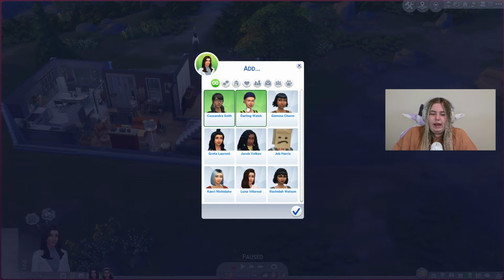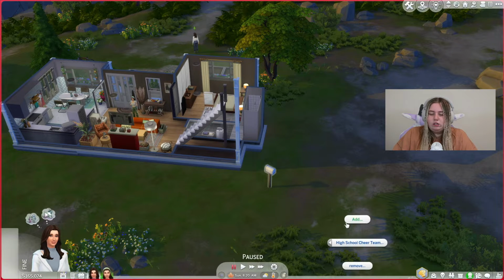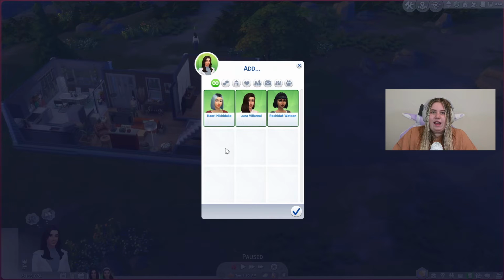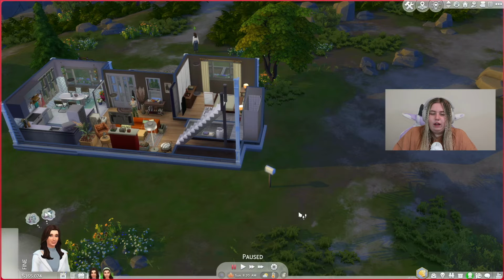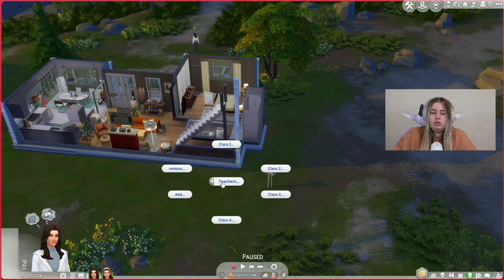I guess we'll just add the top 6 for chess team. And then the last but not least, the cheer team. I guess these are our last. We'll just add those 3 on there. And then we go to faculty, which gets a little easier because now we got the cafeteria, janitor, principal, and teachers. We'll do teachers first.